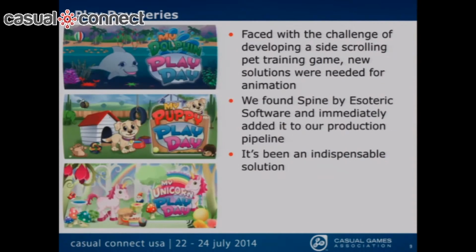And then about a year ago, Spill approached us to develop a series of pet training games, and they really wanted us to embrace this pet franchise. So right away I identified I wanted it to be a side scroller, because I'd seen some good side scrollers implemented in HTML5. I knew it could be done. We had already found the tools we needed to get that done.